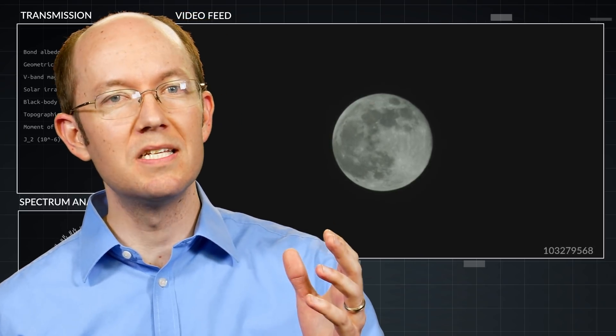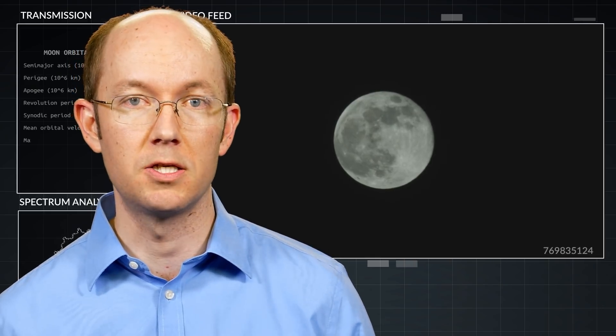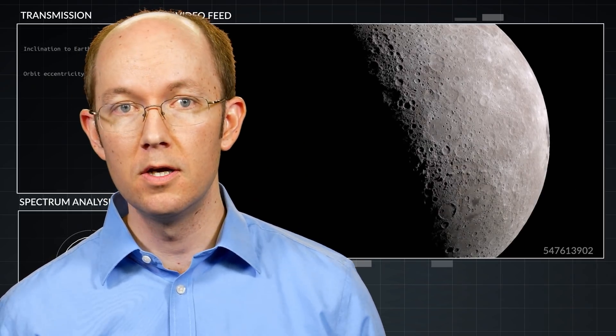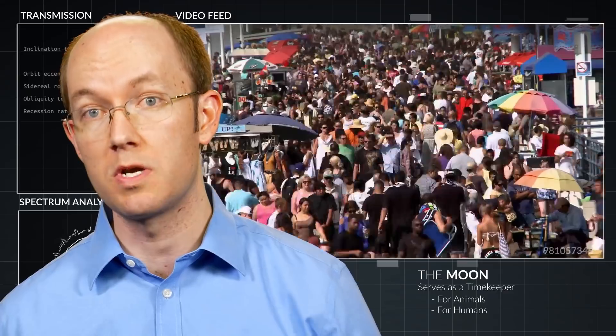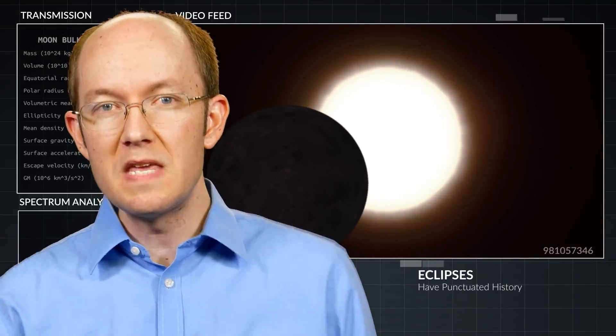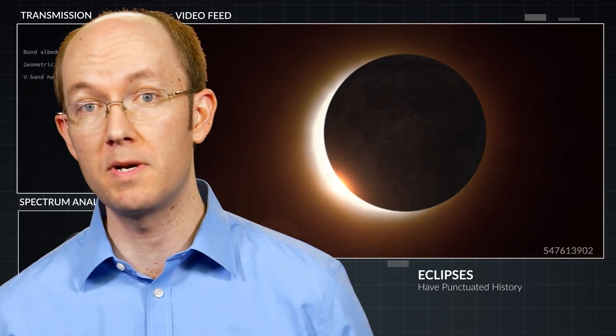The moon is beautiful to observe, a constant nightly companion. While the moon fulfills its role of lighting the night, it also serves key roles in the cycles of life. The moon has served as a timekeeping element for both animal populations as well as human civilizations throughout history. Through its precise size and orbital alignments, the eclipses have punctuated history with dramatic observational experiences.